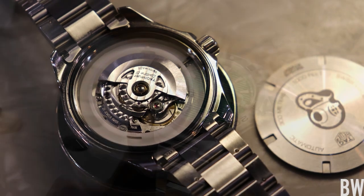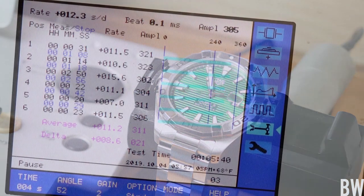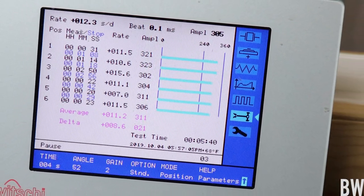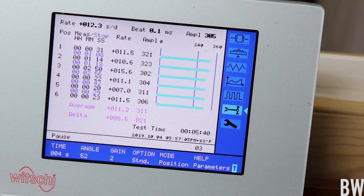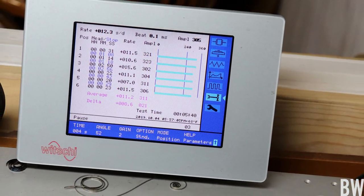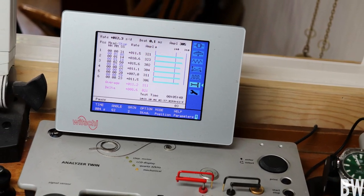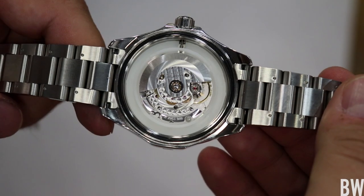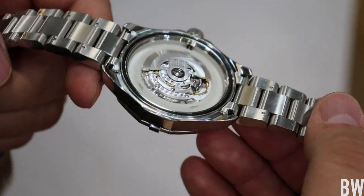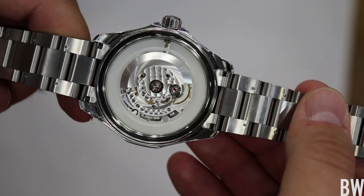And I put it on the Timegrapher. We did a 6-position test, and you guys can see screaming amplitude. It's really high. There's a great delta, and the watch averages plus 12 seconds, depending on which position it's in. So again, it's a great movement. I would prefer it to a Sellita personally. I like the finishing, but the negative aspect definitely is the large plastic spacer. Let's change that to metal. That would be received very well.